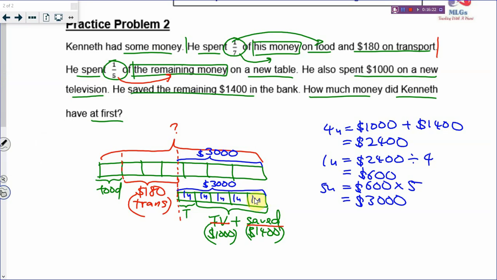There are 7 boxes, right? So one part. Why I don't call them units, because like what I mentioned, if you have units already, then you have to use something else to call the boxes. So you have to call them parts, right? Because the boxes are all different sizes. So you have the units to represent some boxes, and then you have the parts to represent other boxes which are of different sizes. So you have 1 part here, 1 part here, 1 part here, and this entire green box is also 1 part.